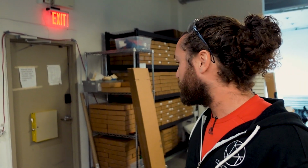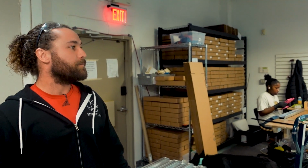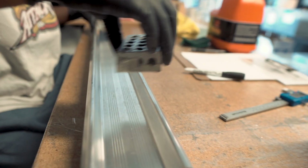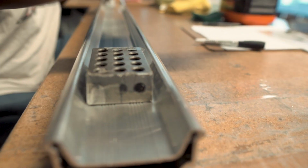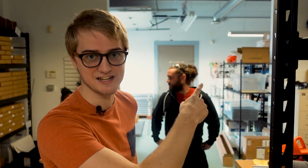Yeah. This is our rail cleaning and assembly section. Once the rails have been cut and processed, they'll come here to be cleaned, removed of any burrs, and made ready to be on a machine. What we'll show right after this, the reason why we're doing all the deburring, is because we cut these rails in-house. And we're going to be showing you the machine that actually does that. It's in this building. So that's why we do the cleaning and the deburring.